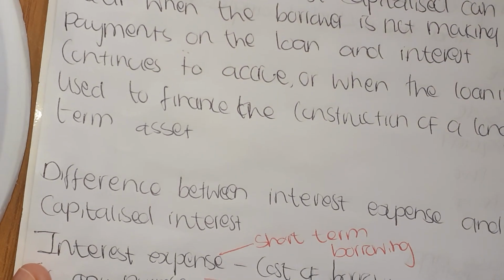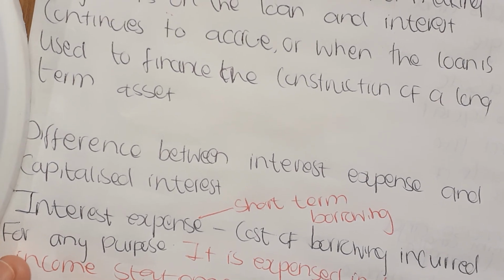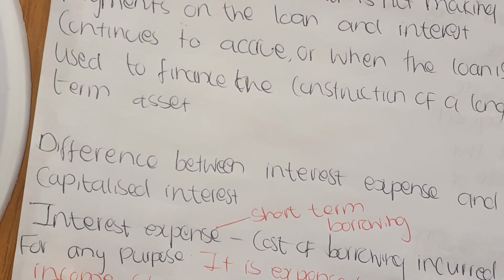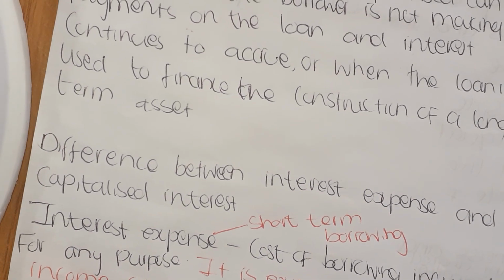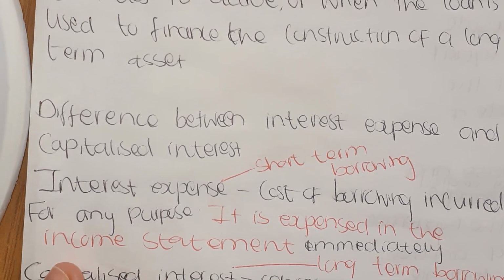So there is also a difference between interest expense and capitalized interest. Interest expense is where you go to the bank as a business to just get a loan, maybe to do something small or to purchase maybe printing machines. You have problems with your printing machines and you just go to the bank to borrow money for that, or you are trying to rent a new space because you are trying to make use of the festive season.